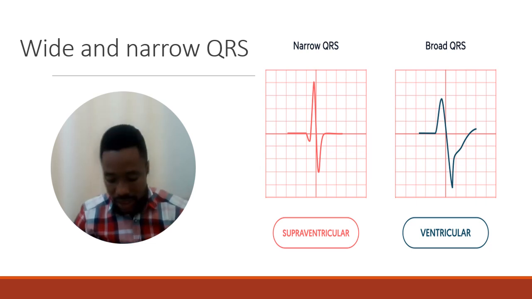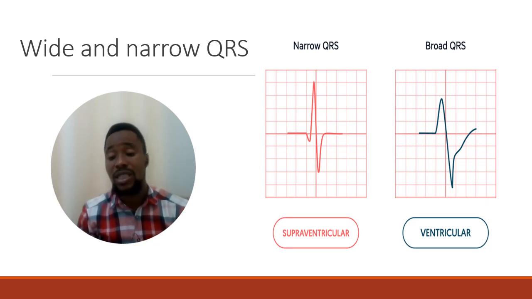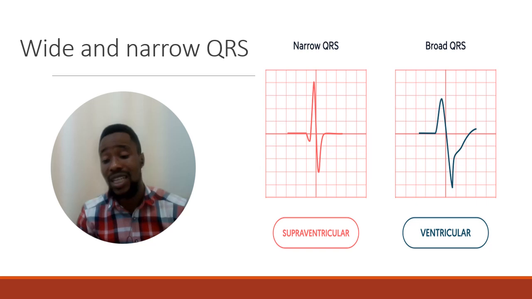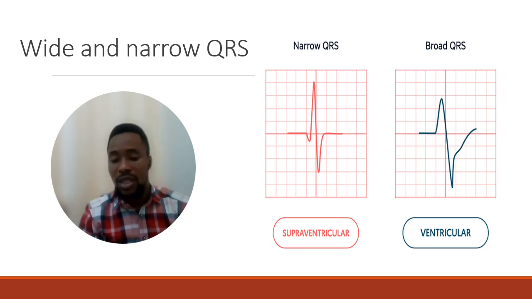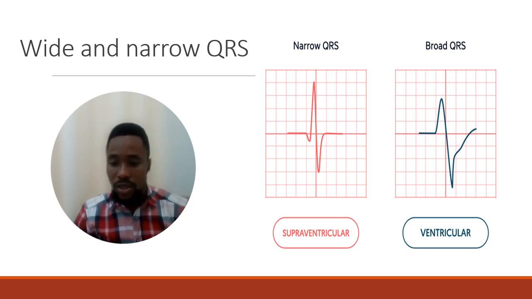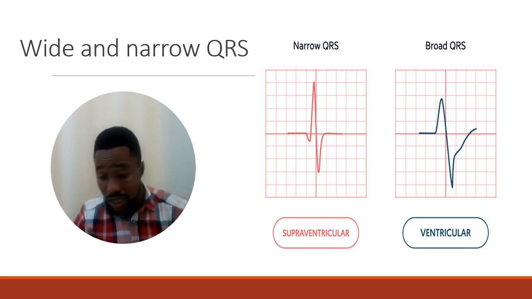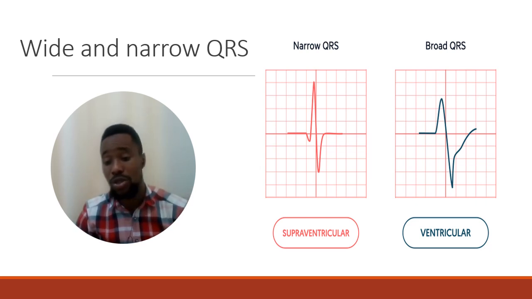Now, a QRS complex is regarded as wide or narrow based on duration. If the QRS complex is less than 3 small boxes, that is 0.12, you call it a narrow QRS complex. If it's wider than 0.12, that is wider than 3 small boxes, it's different from the P wave. The P wave is 2.5, but the QRS complex is 3 small boxes. That's why we taught you about the ECG graph. Now, if it's more than 3 small boxes, just like this, look at 1, 2, 3, and it's even up to 3. The moment it's up to 3 or greater than 3, it is a wide QRS complex or broad QRS complex.